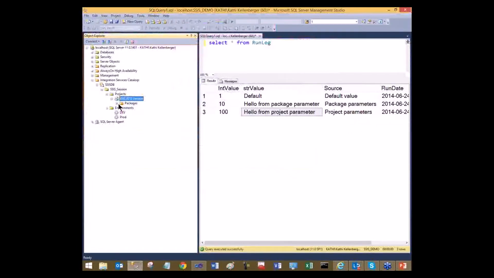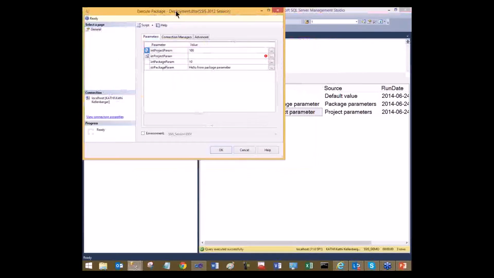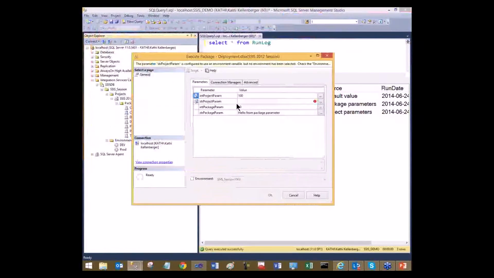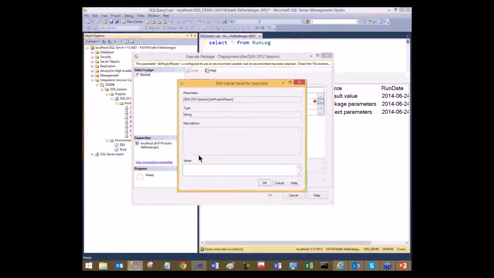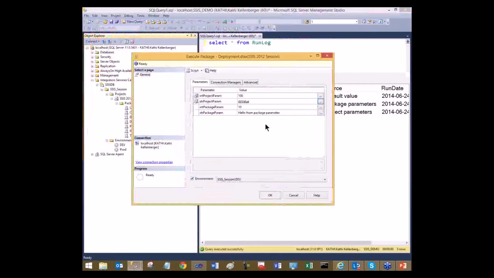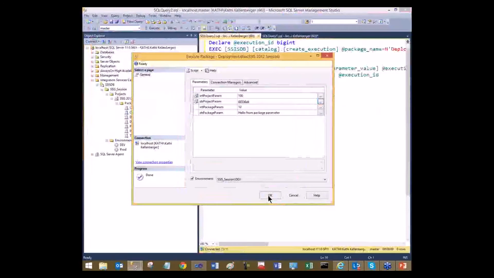Let me go ahead and run, yeah, that's the right one, run this, because for some reason, even though I've already mapped it, once I've done that, it wants me to map it again if I'm running manually. If I click the environment, I can choose which environment and it'll automatically map. I'm going to click script, then I'm also going to click OK here.